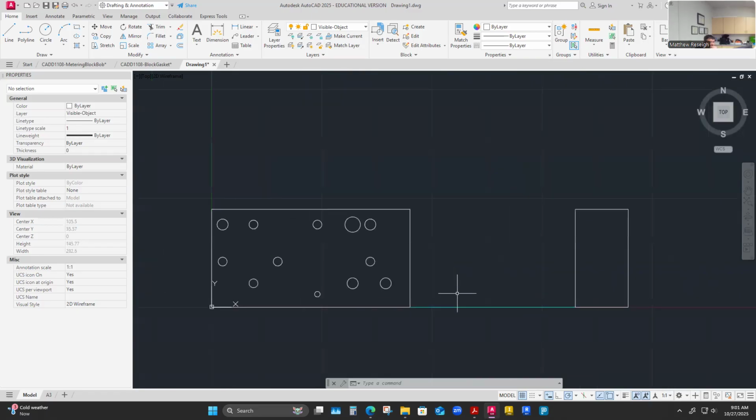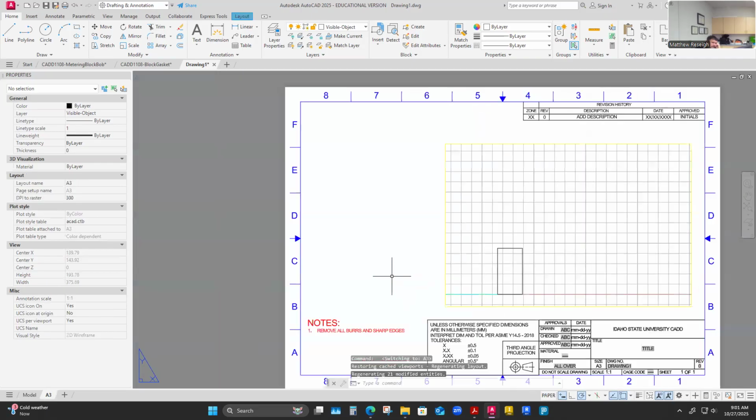Yeah. I mean, it could be argued that I would want to show the two that are at some depth and call out their length here. Oh no, I'm not going to do that. Or I think there's only one that's not through. A1 is the only one that's not through. Yeah, we'll call that out in the table versus show its hidden line here. So yeah, this is all that needs to show in here.